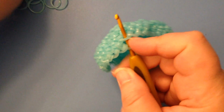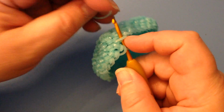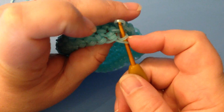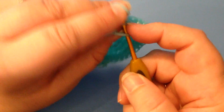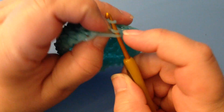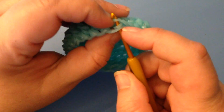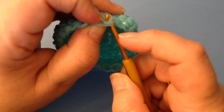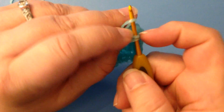And don't skip a stitch, make sure you go through both loops of your stitch and pull it through. Now this is, whoopsie, this is the first of 4 rounds that we're going to do, since doing the little nose piece on the front. So you do the nose piece and then you have 4 rounds where we're just working 3/4. We're not doing anything more to the front of our helmet.